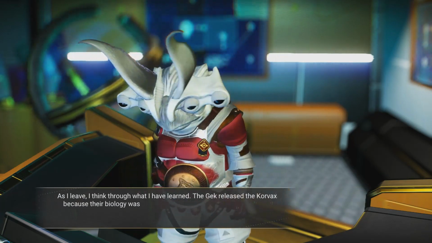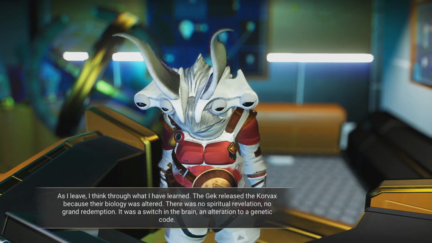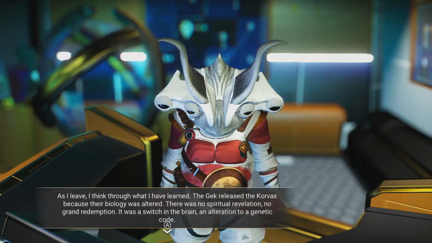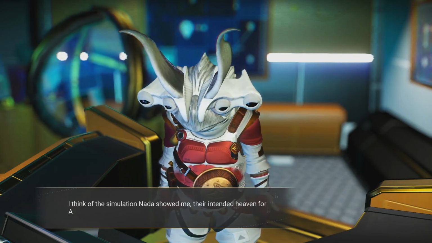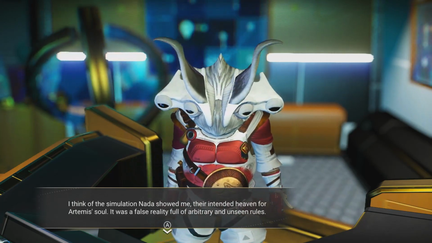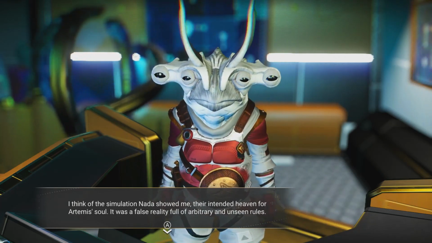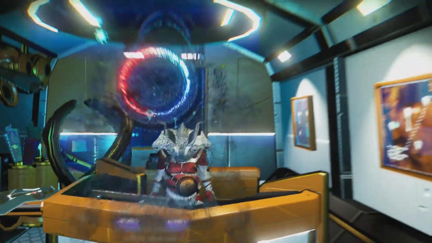As I leave, I think through what I've learned. The Gek released the Korvax because their biology was altered. There was no spiritual revelation, no grand redemption. It was a switch in the brain, an alteration to a genetic code. I think of the simulation Nada showed me, their intended heaven for Artemis's soul. It was a false reality full of arbitrary and unseen rules. How's life any different?